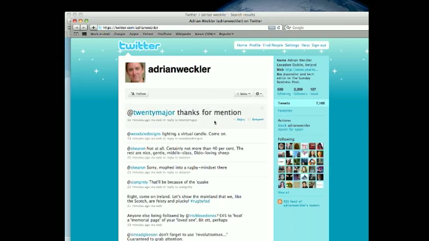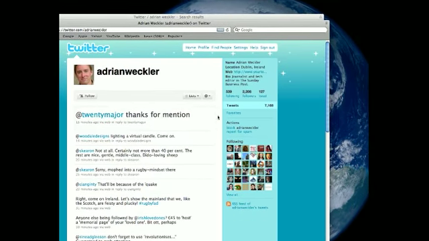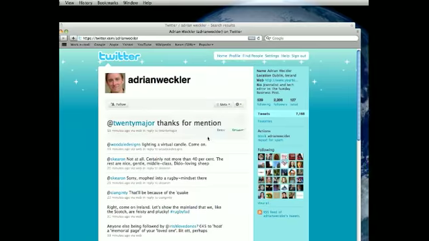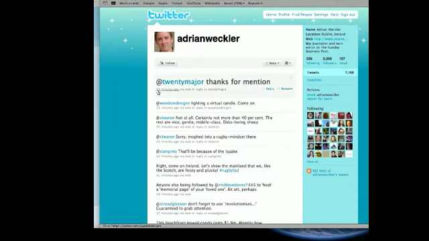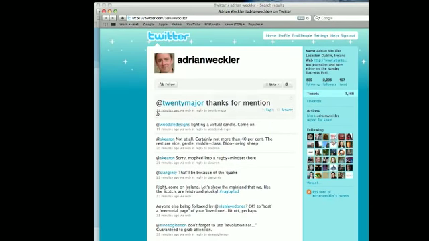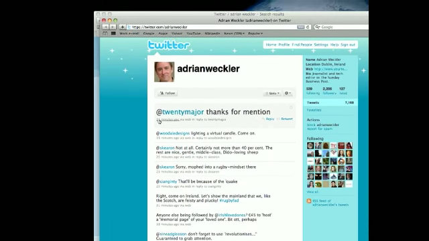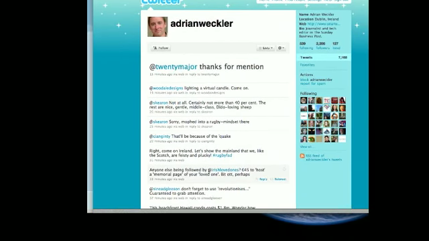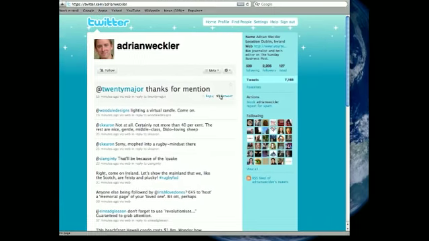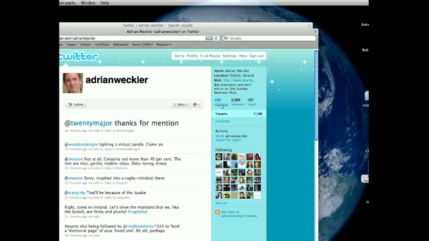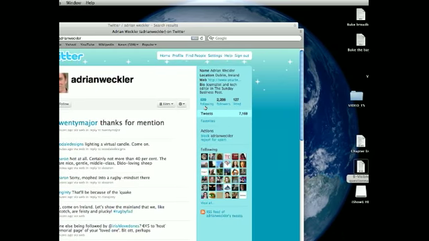So I'm going to click on his account and see what he is saying. Okay, some fairly controversial stuff there. Nevertheless, I'll take you through what this page is and what this page means. These @ signs mean that I am replying to somebody, or I've just decided to talk to somebody. This symbol, when I use it in the middle of a sentence, means I'm mentioning somebody. Let's have a look at who I'm following and who my followers are and the lists that I'm listed under. Let's start with who I'm following.